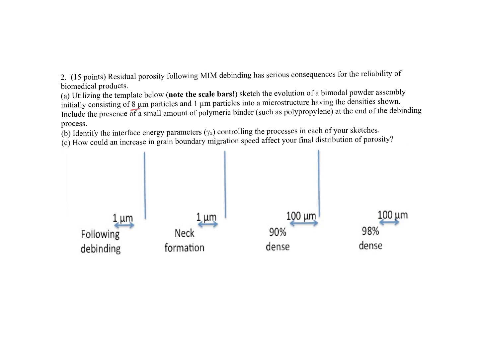So I've already told you that it's 8 microns in size, and this is 1 micron, so we know we have 1 micron particles in there, and we know we have 8 micron particles in there, which are much bigger than the 1 micron particles, something like that. Maybe that may not be good enough, actually. Anyway, but something that shows the fact that these are bimodal, and then as time goes by, those guys will get together with a green guy, and they will make necks between themselves and that neighboring particle. So you'd have to show me, a little bit neater than what I'm drawing you, the formation of necks in these systems, right? And then what happens in terms of porosity at 90%?